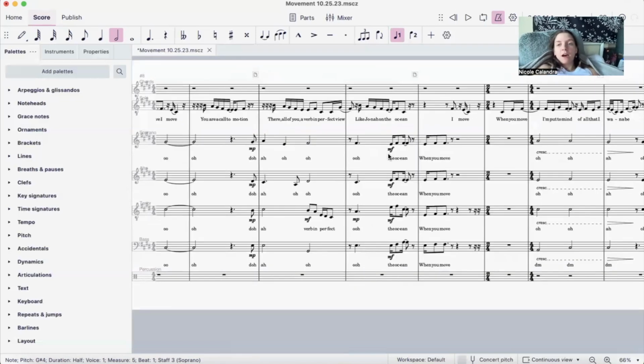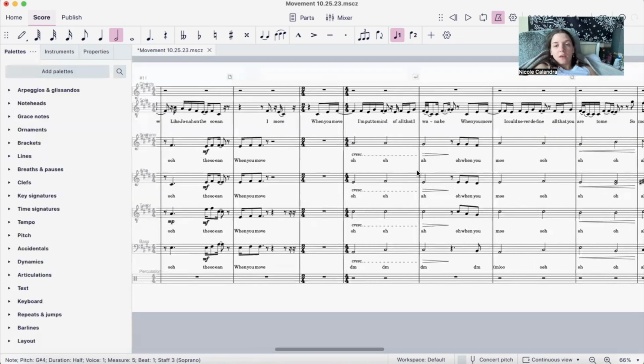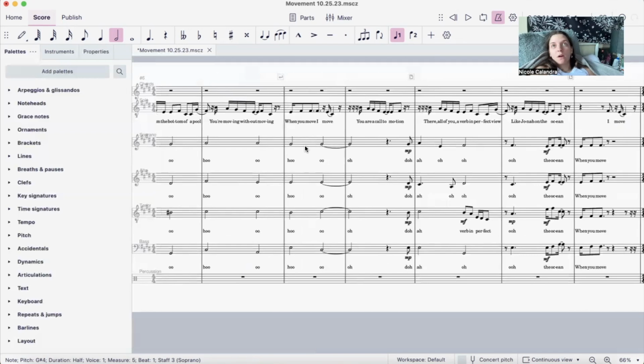Other tips that I would have: one time in high school, I arranged a song with two of my friends, and what they did is they actually just recorded a part that they sang. They just sang the part and made it up and then recorded that. And that's how they arranged it. They did all the notation afterward. So a good way to do it is just to listen to it. If I wrote like 3 measures of chords and I don't know what to write next, what I'll do is sing those measures and then just make up a part in my head and see if it sounds good.